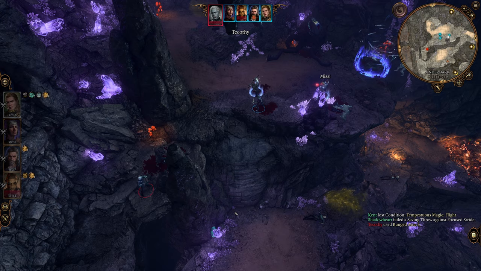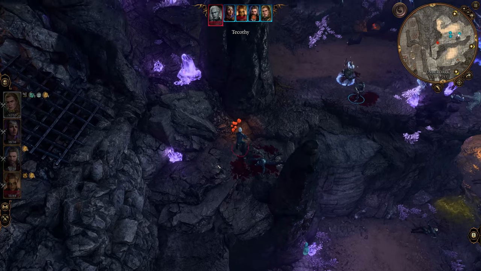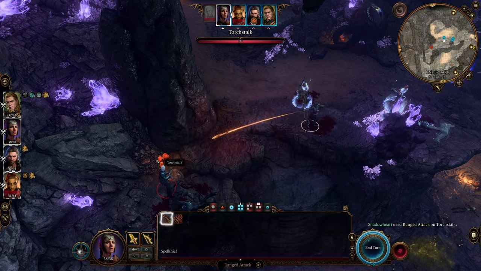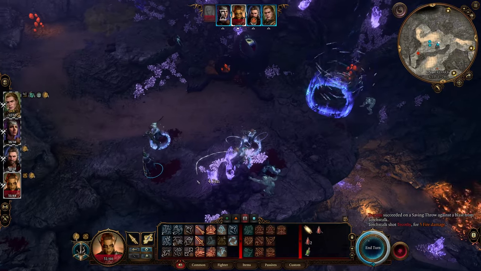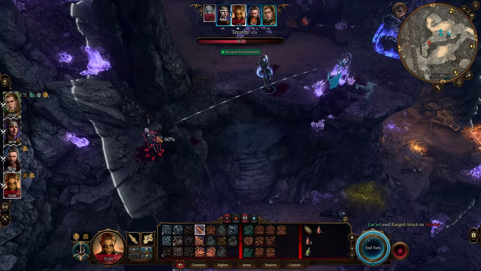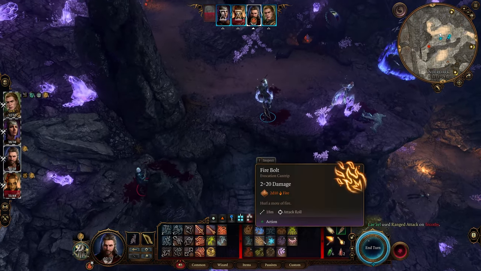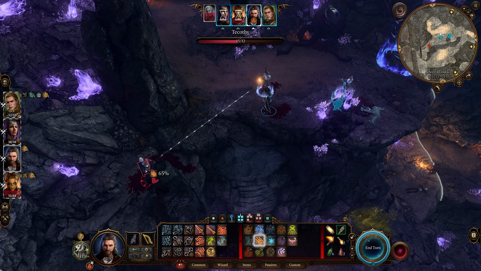Charm. Again saved. Hey. Do this. I will ascend. Thank you again. All right. They burn. I mean, I can do Ray of Sickness. Now let's do this one.